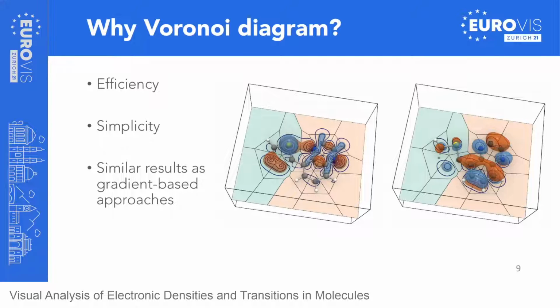We want to clarify our design decisions behind using Voronoi diagram for segmentation. One of the key aspects is efficiency of this approach. The second thing is simplicity of this approach. It is easier to communicate to the domain scientists who are the ultimate users of this tool. We also performed an exhaustive study comparing the Voronoi diagram approach with the gradient-based approach and found the results to be very similar. And you can also observe the segmentation at subgroup scale is quite accurate provided by the Voronoi diagram.